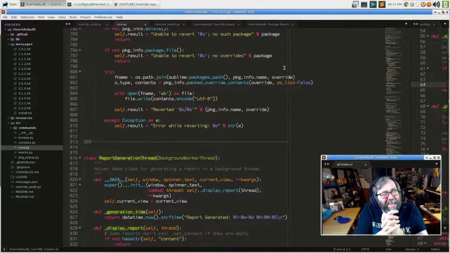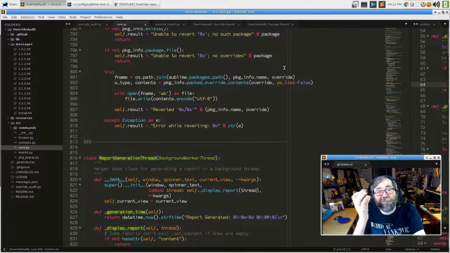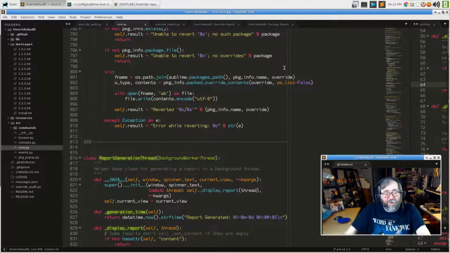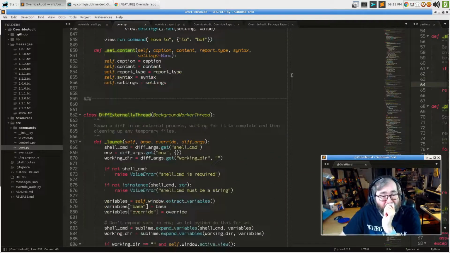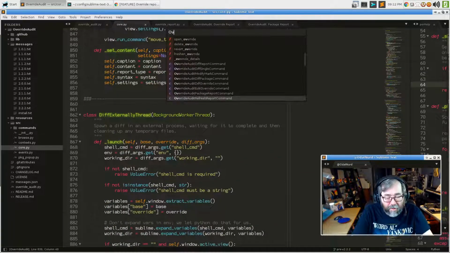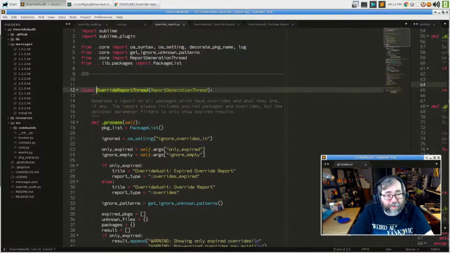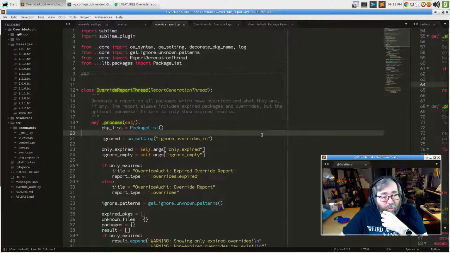If there was a setting, then you would set it and then the command would only work the one way. You wouldn't be able to get it to work the other way. So maybe there needs to be a command. Clearly if the command had the same argument and it passed it to the report generation thing, then you could create your own entry in the command palette or as a key binding or something. That seems like a power user move. Anyway, all roads lead to the override report thread, as what we're wanting to actually do something with.